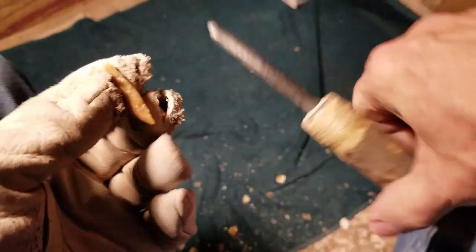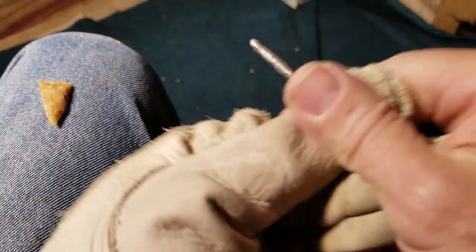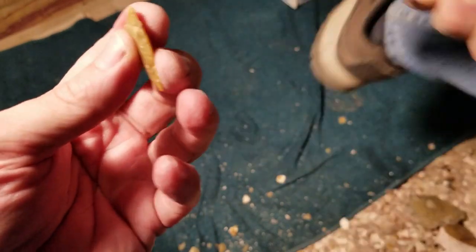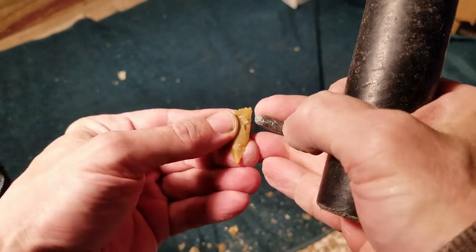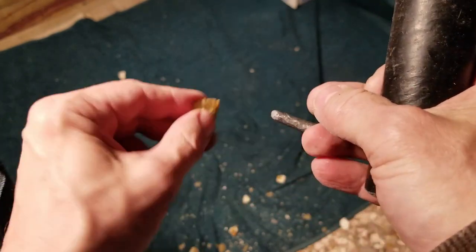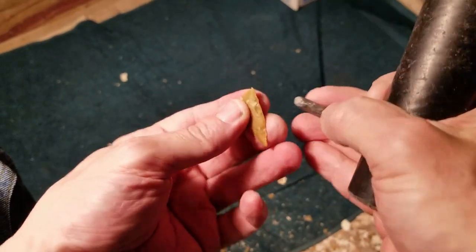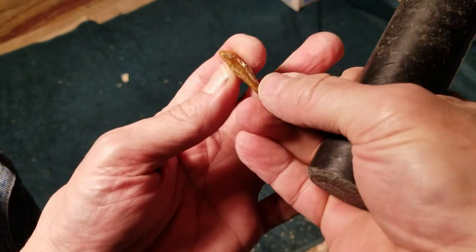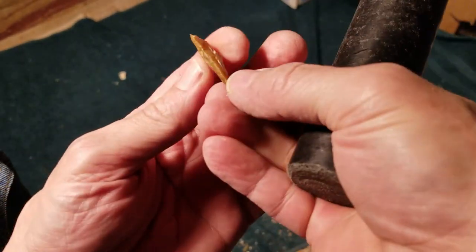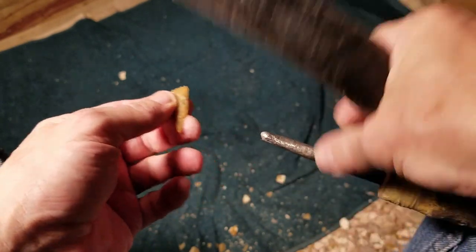Okay, I'm gonna try indirect percussion on this little tiny beady piece. Not that I haven't done it before, I've done indirect percussion on very small points, but this one's gonna be trying to jump out of my hands because it's so tough. And if I had the glove on, I won't be able to feel how it's doing.